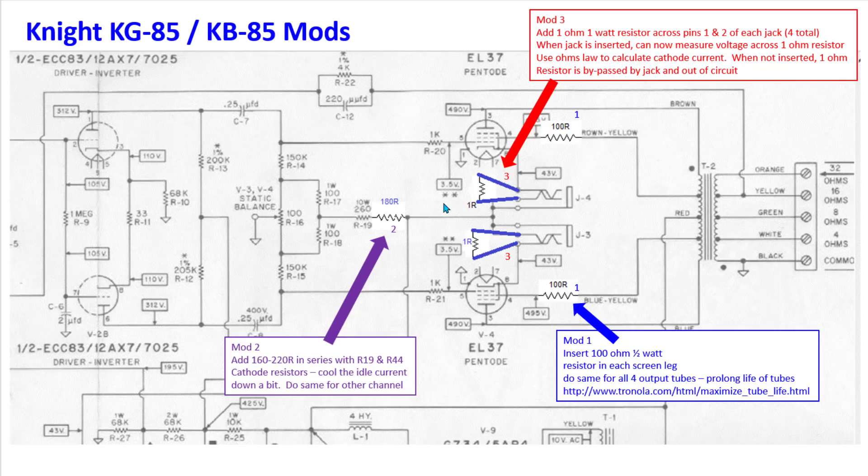I'm still an old school fan of take the bottom off, drop a multimeter across these two resistors, measure the resistance of them, measure the voltage across them, use Ohm's law, I is equal to V over R. You basically know your current flowing through both of these. And since it's going through two tubes at this point, you have to divide by two. At this point you can measure the current in each of these and you can use the bias pots that they have on the front to adjust that bias slightly between the two. That's what this is all designed for.